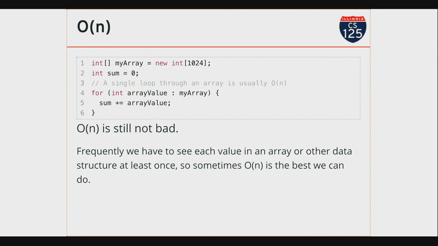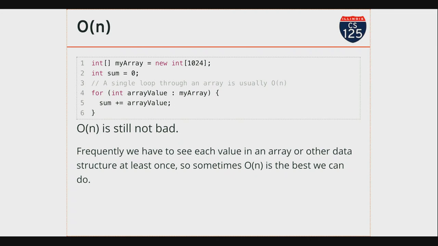So if you imagine that I have a problem of size n and my algorithm needs to take a time that's proportional to the size of the input, one of the features that you're going to see a lot, particularly in code that we look at, is a loop. If I have an array of size n, and I need to go through every element in that array, that's an O(n) step.